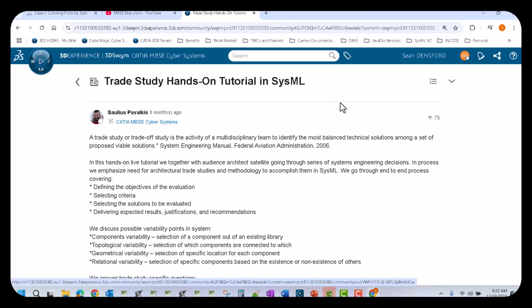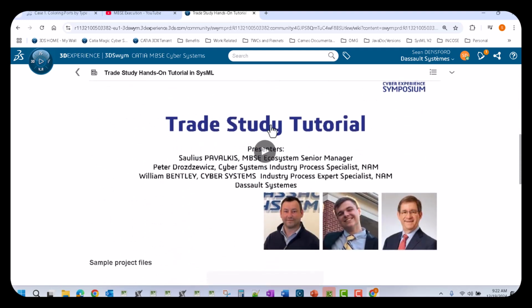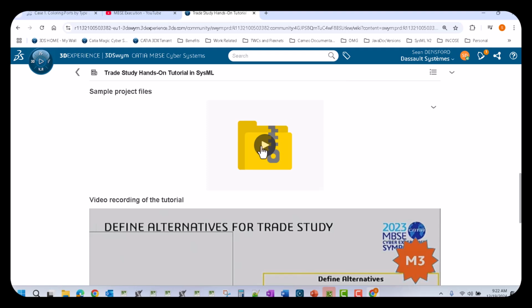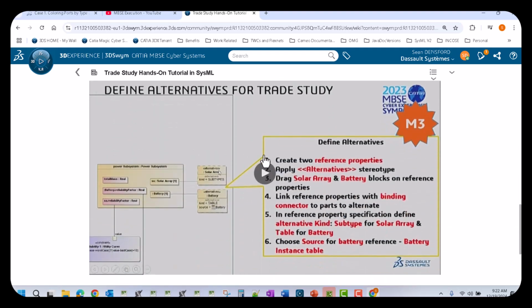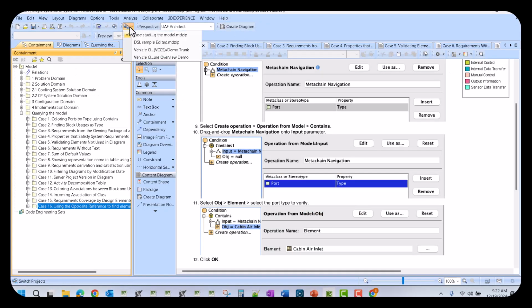he has this trade study hands-on tutorial for SysML where he's documented all of this information about it, giving you the sample projects and even a video and everything. This is a really powerful example, which we can take a look at here.